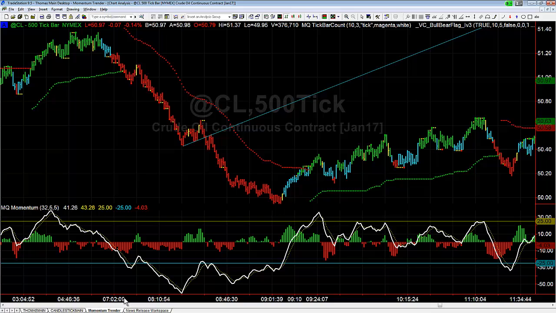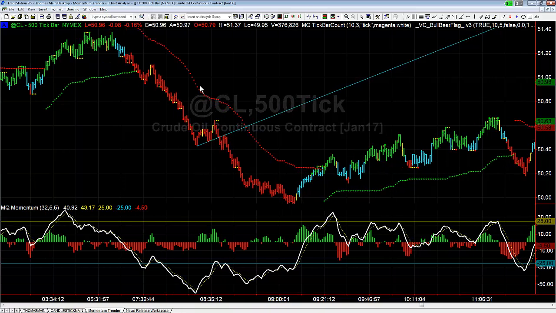However, if that was too much risk for you, we had a second and a third entry on this micro trend right here using the 500 tick chart. Now, we have a few different indicators on here. One of them is the Trender Pro. Trender Pro changes red when it's a fast-moving downtrend, green when it's a fast-moving uptrend, blue when it's neutral. Well, you could see we were in a fast-moving downtrend on that 500 tick crude. We also had the NQ trend, which was a green on the direction, saying, hey, it is bearish. We'll watch for it to keep moving lower.